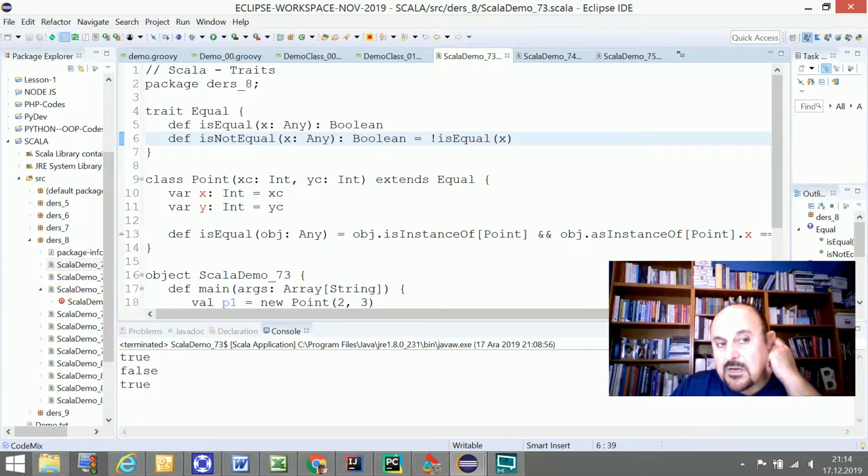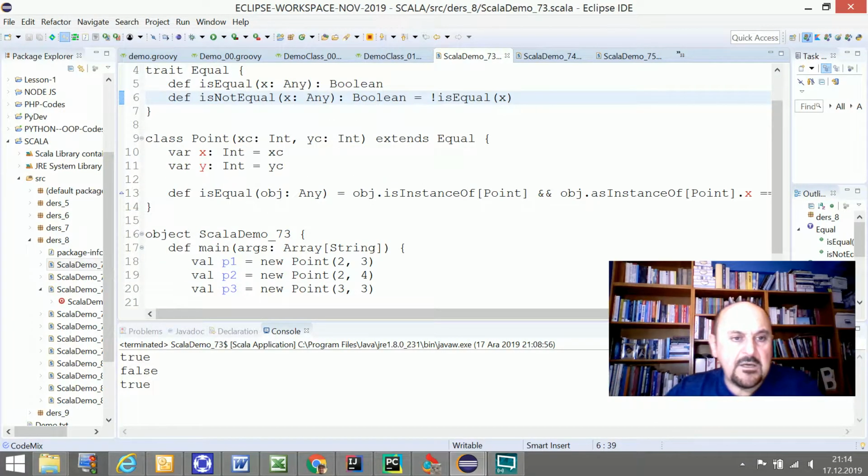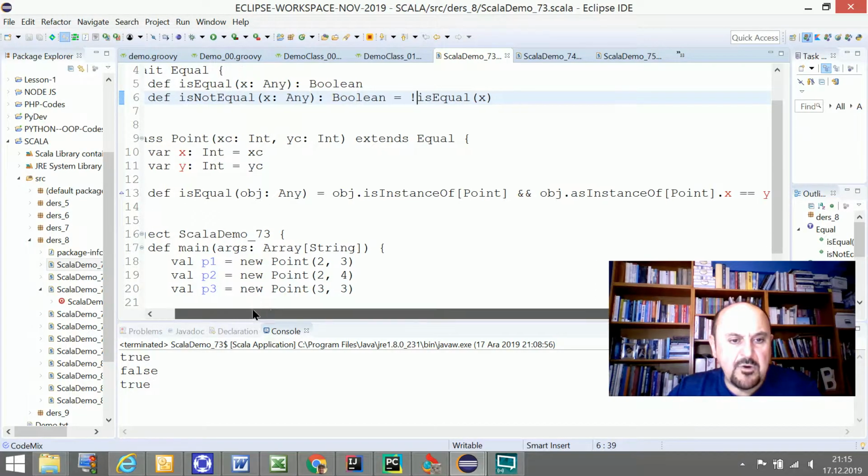My class Point extends Equal, so that means it's going to use these parameters, and I define 2 variables here, variable x, which is an integer, and it's going to be assigned as xc, and again I define the variable y, again an integer, and it's going to be assigned as yc. So this is the more interesting definition here, you guys: isEqual, and the object will be again Any.